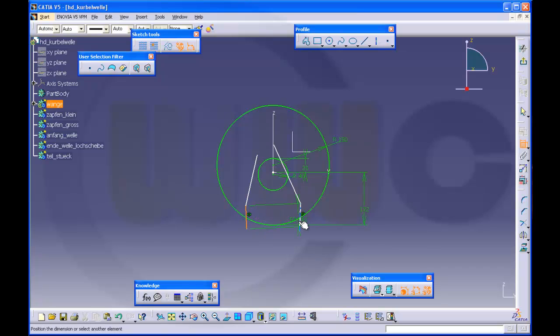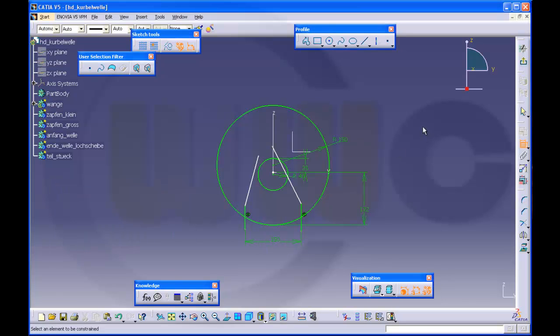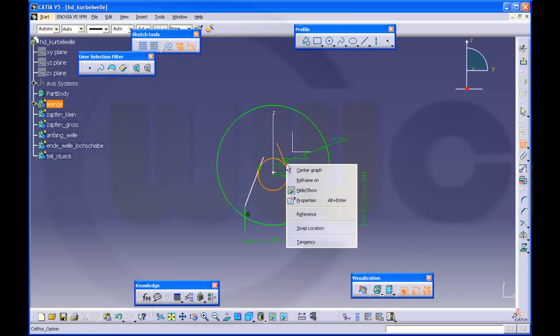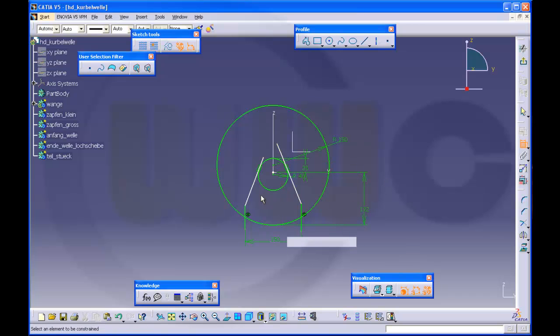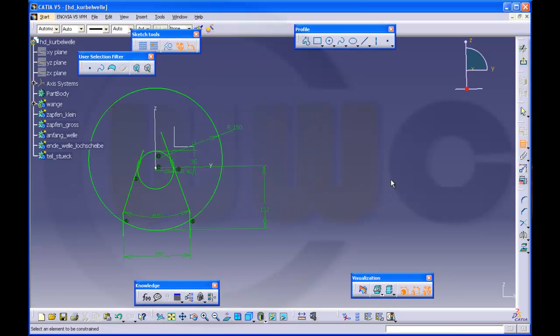Make it a distance. Make this one tangent. Make that one tangent. Make it symmetric. Okay, this should have an angle. Now trim it.